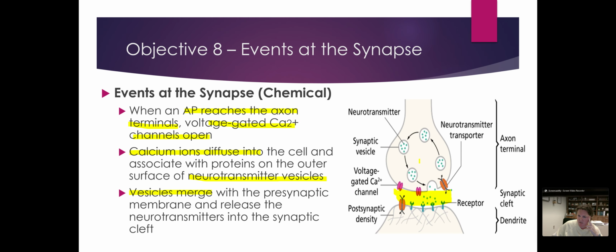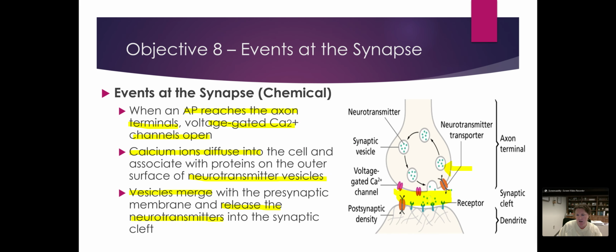All right, so calcium's going to interact with them. It's going to fuse with the membrane, and you can see that it's releasing these little dots. Those dots are our neurotransmitters. So when the vesicles fuse with the membrane, they're going to release the neurotransmitters into the synapse. That's going to be our next step. So the first thing that happened was the AP reached the axon terminal, calcium channels opened, calcium moved in, interacted with the vesicles, which fused with the membrane, and then they released the neurotransmitters.